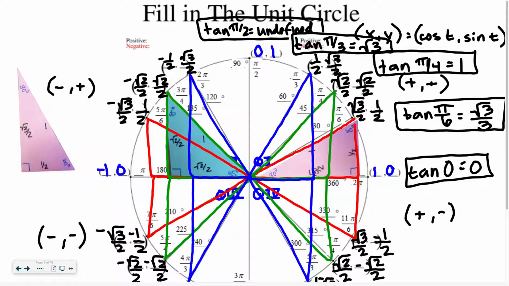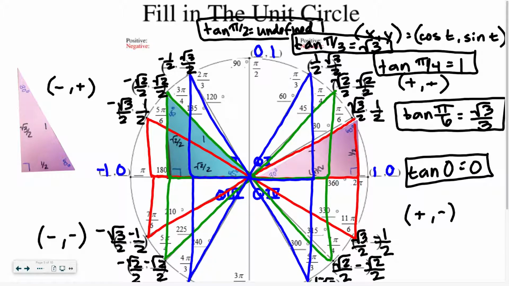Tom said earlier, all students take calculus. That tells you which trig functions are positive in which quadrants. That's the only thing I'm not going to fill out on this sheet, the positive and negative things. They're on my key that I'll post online. But essentially, everything is positive in quadrant 1. In quadrant 2, it's only sine and cosecant. In quadrant 3, it's only tangent and cotangent. And in quadrant 4, it's only cosine and secant. So you could fill those in if you felt like it.